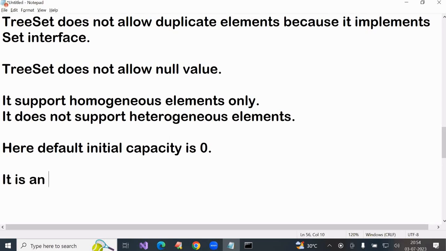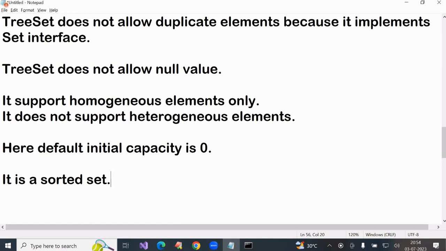It is a sorted set. Unordered, ordered, sorted: your elements are sorted.